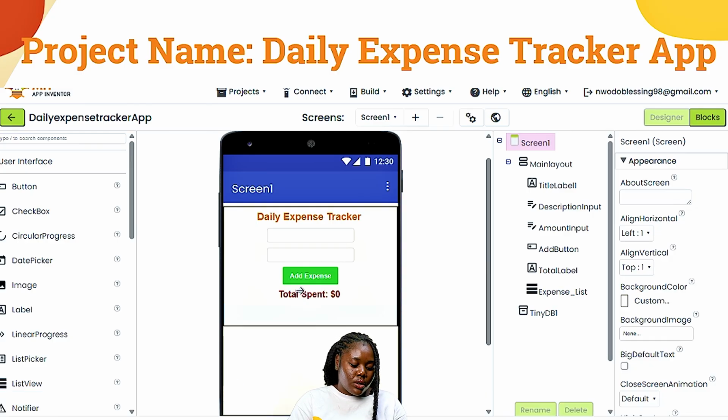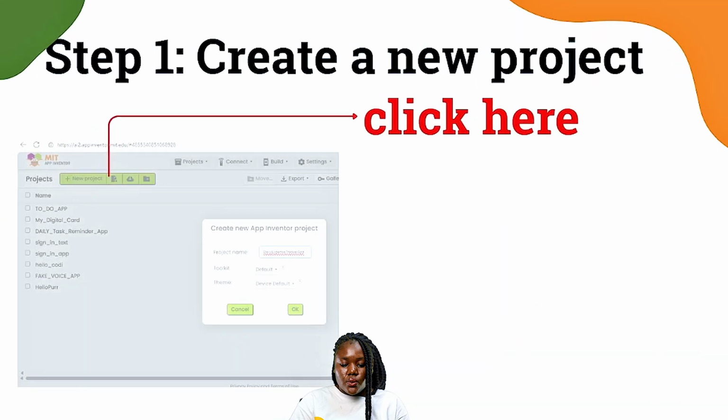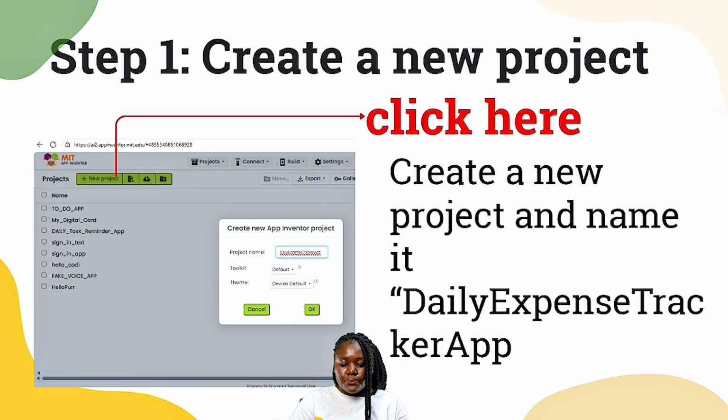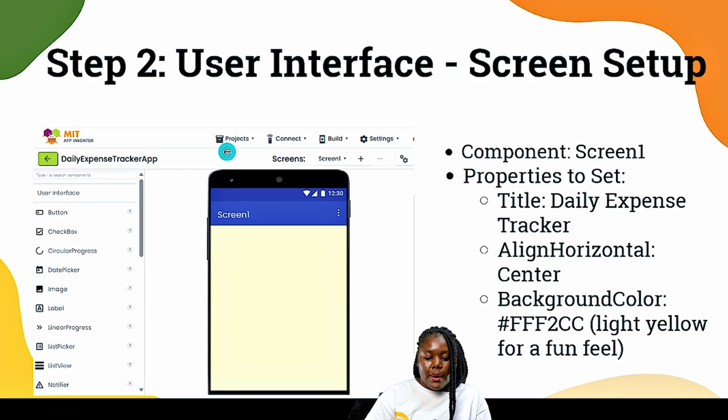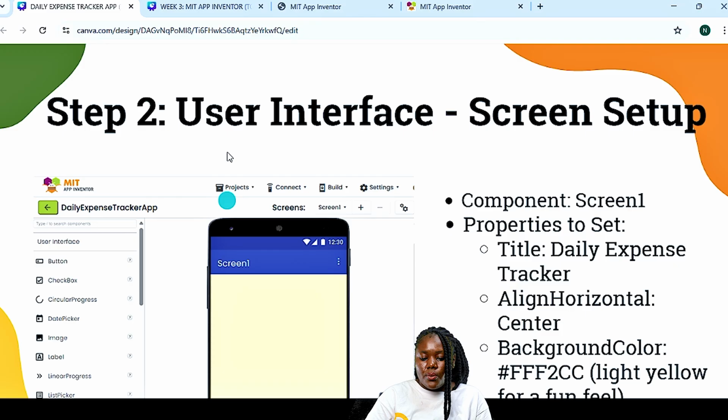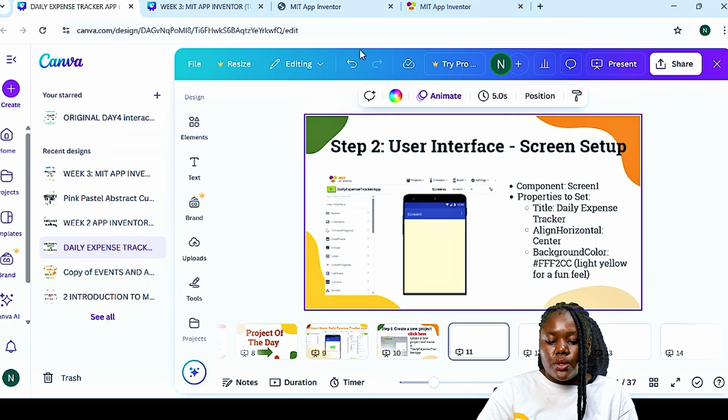We're going to name it daily expense tracker application. After that we'll start coding. So without wasting much time, let's head on to the MIT App Inventor website and do it together.